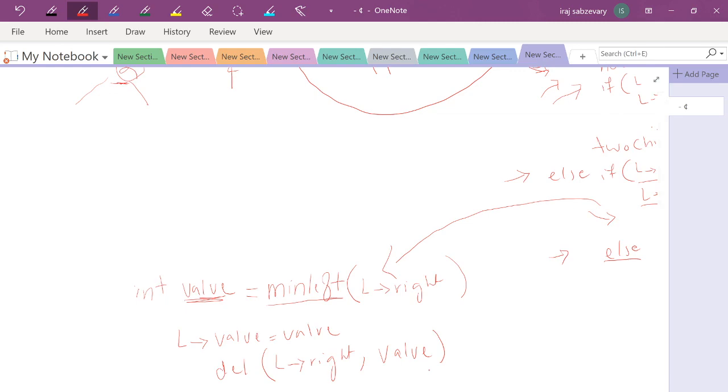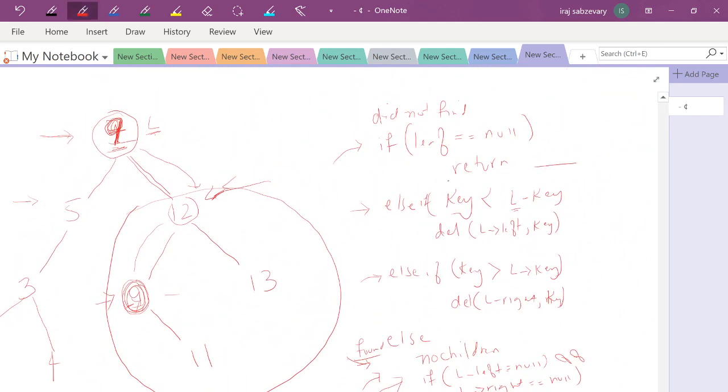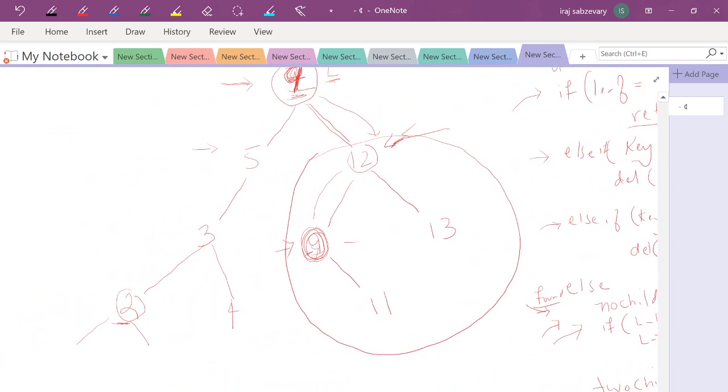Now, you notice that in this function that we're looking at, there is a return. So we are returning, let's say, null in this case. So there is something being returned in this function, and exactly what is being returned? In this case, let's just say we want to get rid of the 2. This is going to become null. And so I need to return the null over here, and the left of this is going to be pointing to null.